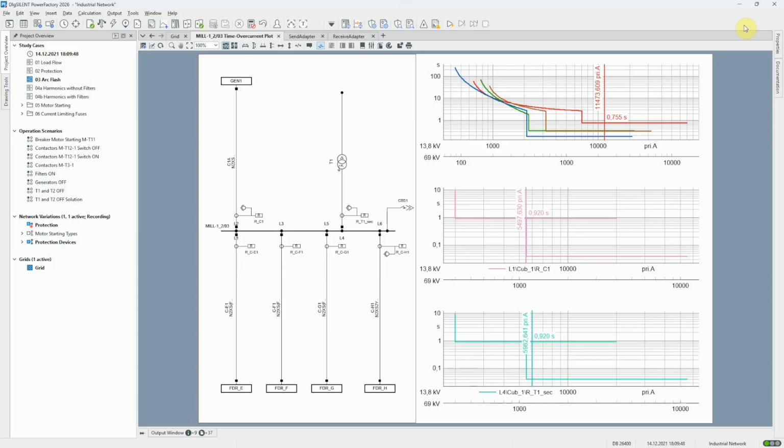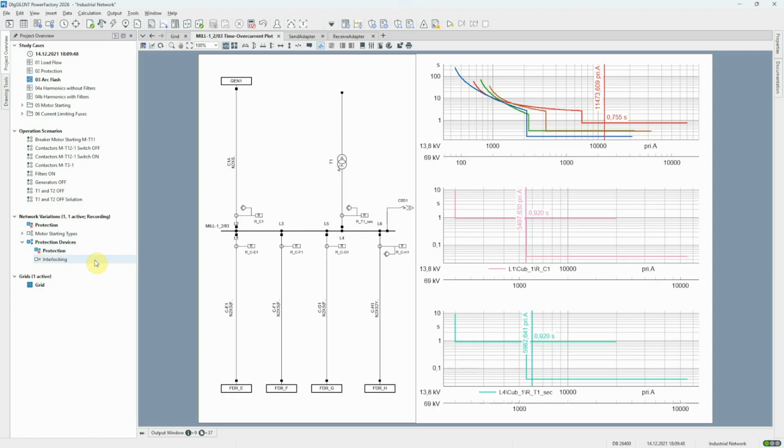The fact that a fault on the bus bar will only be cleared after 0.92 seconds means that there will be high incident energy in this case. We therefore need to find a way to accelerate the tripping time for a bus bar fault without losing selectivity with the downstream relays for line faults. We'll introduce a third instantaneous overcurrent protection level in the upstream relays, controlled by an interlocking scheme. This will have an additional relay for the purpose of signal comparison.